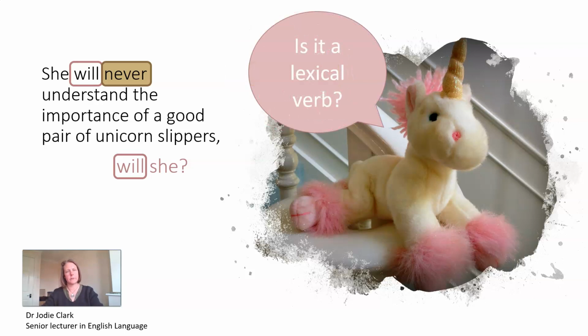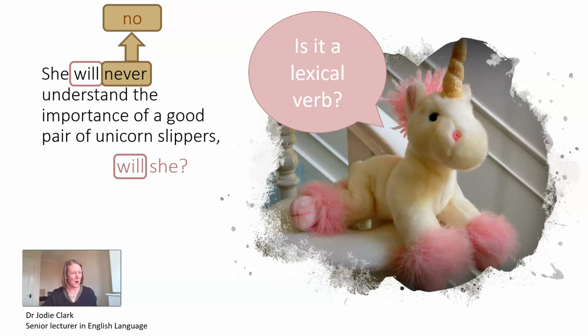Okay, so never, I can define it. Never means like not ever, okay. But is it an actual verb? We say, well, I am nevering, she nevered, yesterday she nevered. It doesn't really work like that. It doesn't feel like a verb. And the answer is it isn't a verb. It doesn't really matter what it is, but it isn't a verb. In case you're wondering, it's an adverb. But the main thing here is just to find out whether it's a lexical verb. And the answer is it isn't.